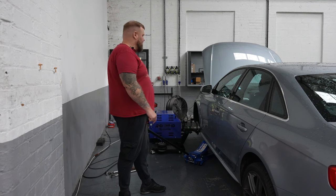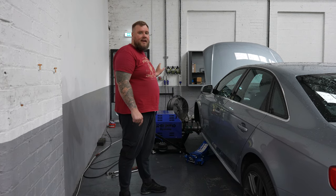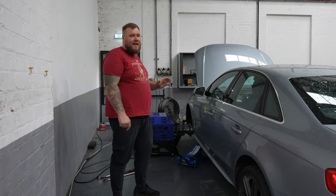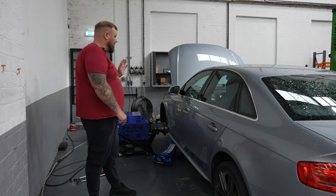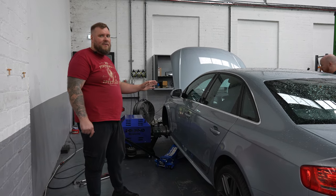And then we've got independent eddy brakes in each of the hubs. So this equipment is actually suitable for measuring up to about 2000 horsepower at the flywheel, which is about 1600-ish at the hub. So it's more than capable of easily measuring this Audi A4.